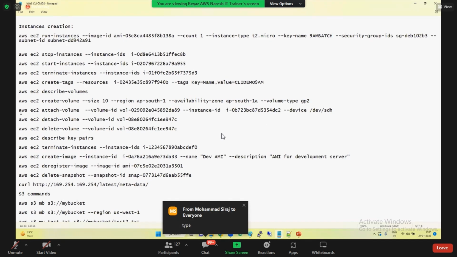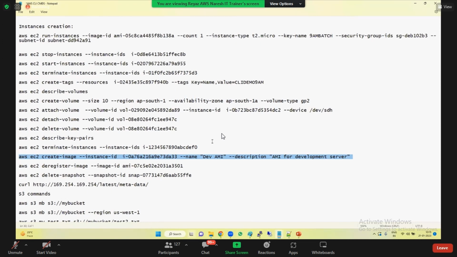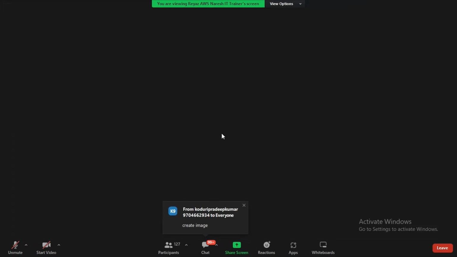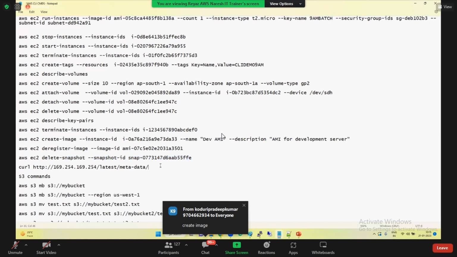Yes. And this is attaching a volume, this is detaching it, deleting it. And then this one. Yes, creating an image. This is deregistering the image, deleting the snapshot, creating a snapshot. All these things, practice, you can do it.